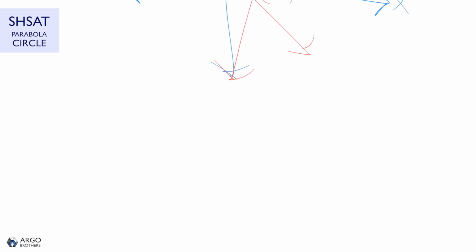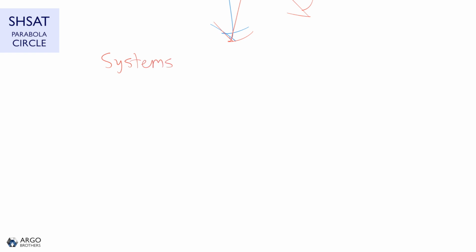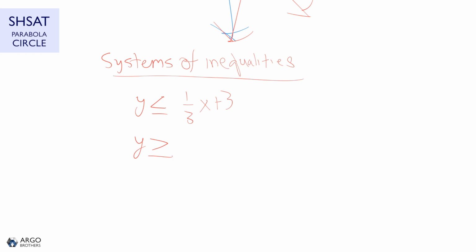And now I want to do something similar, which is systems of inequalities. These are very similar because we're talking about linear functions, but now we're talking about inequalities. So instead of an equal sign, we'll have symbols like less than or equal, greater than or equal, and so on. If we're given two inequalities like y is less than or equal to 1/3 x plus 3, and y is greater than or equal to negative 2x minus 4, then we can still find the solution set, but it'll be a whole bunch of solutions, because y less than something or greater than something corresponds to a region. So let's see why that is.